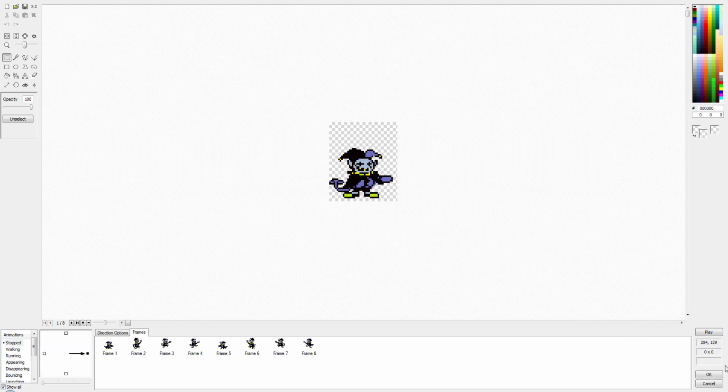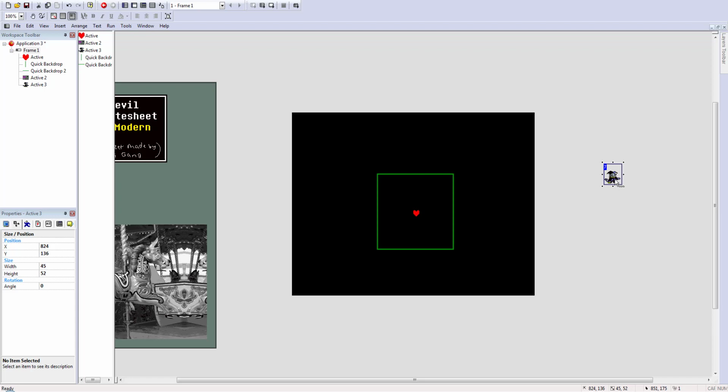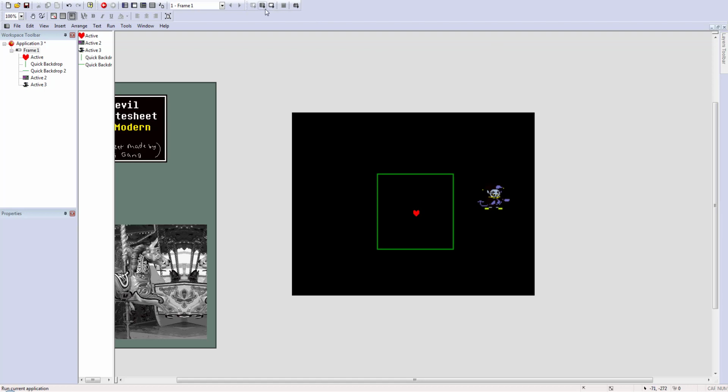Now that we are done and happy with that, I'm going to click OK, and you'll see he is a tad bit small, so let's rescale him up using the squares at the sides. Let's make him about twice as big. There we go. And now we can test how he looks in the game by pressing F8 on your keyboard. That will instantly run the app. You can run it other ways by clicking these at the top, but I like to press F8. It's a lot quicker.